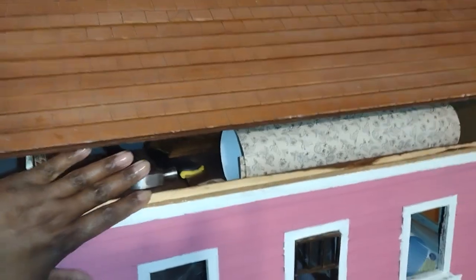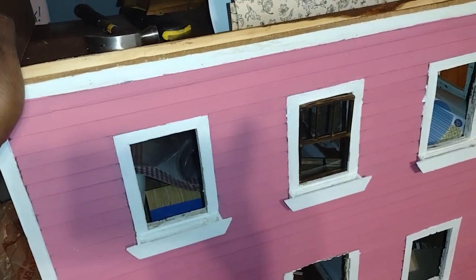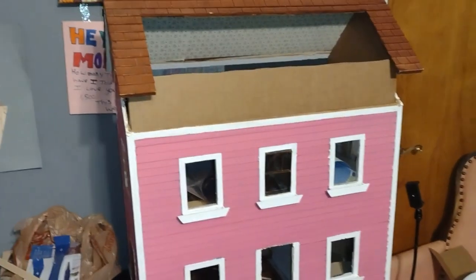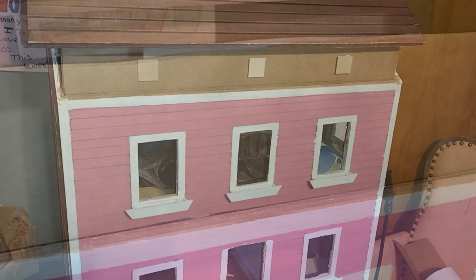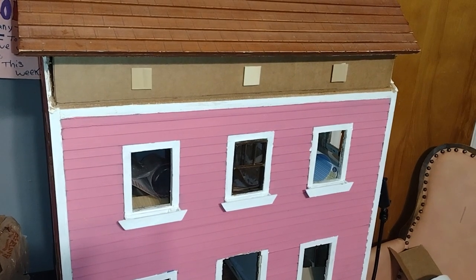I was really disturbed by my decision to remove the roof, thinking I would not be able to raise the walls in a fashion that would look natural and fit the original design. I started looking at different pictures and designs of houses trying to determine how I could make this work. I even flipped the roof around to think about adding dormers, but it would make the back area too small to reach in and manage the dolls. I glued little pieces of wood to the cardboard to simulate windows and the windows looked ridiculous. At this point I thought it was going to be a whole flop of a renovation.